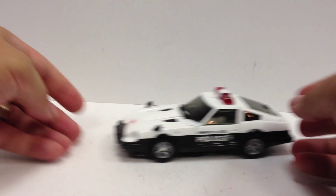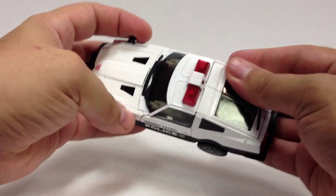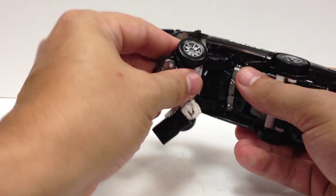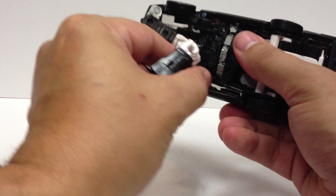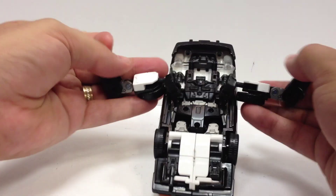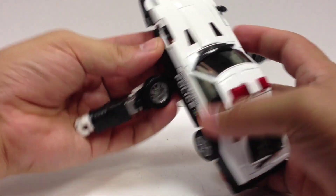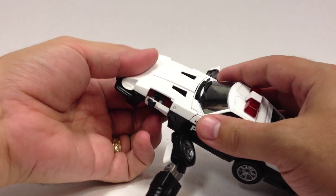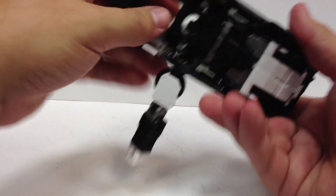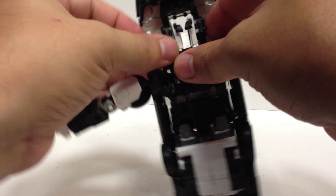To transform Prowl to robot mode, he's got plastic tires. Start by pulling the front hood assembly down and rotating it at the pivot point halfway through. You split the legs apart — they peg together. Bring them out to the side. These pieces with the rear-view mirror you fold down. His transformation is very G1-esque. Pop this up and bring the panel out. Then bring the sections down and fold them in so they're touching.